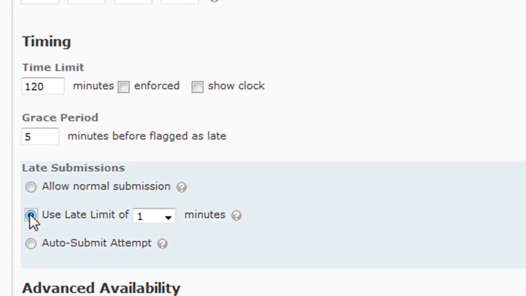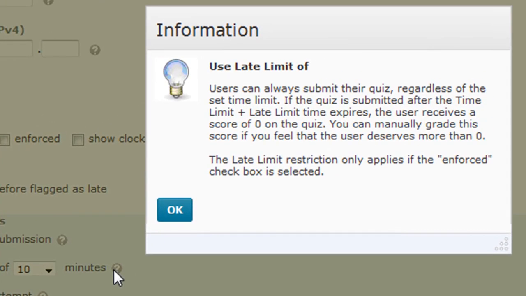The second option, you can use a late limit. What the late limit does is, if we set a late limit of, for example, 10 minutes, and we click this little question area here, it says users can always submit their quiz regardless of the set time limit. If the quiz is submitted after the time limit, which was 120 minutes, and the late limit, which is 10 minutes, so if they submit after 130 minutes, they'll receive a score of 0 on the quiz, and you can manually go in and grade this score if you feel the user deserves more than a 0.